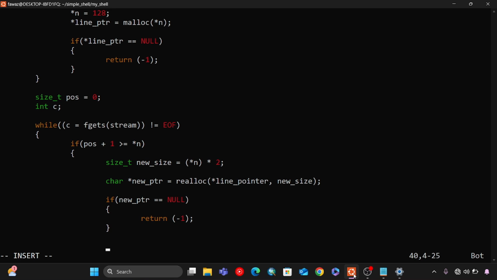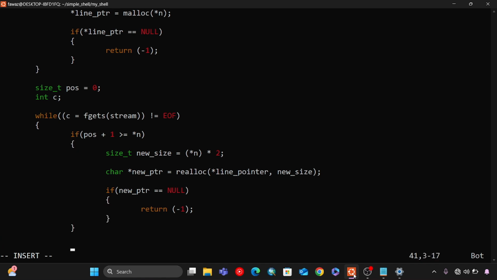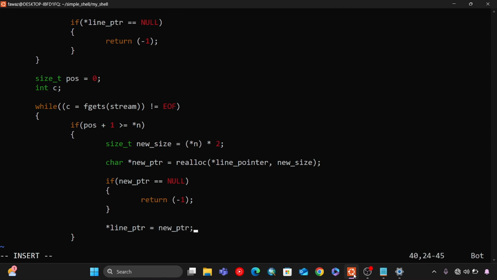Now also you can basically do this. Let's say line pointer would be equal to the new pointer, semicolon, right?